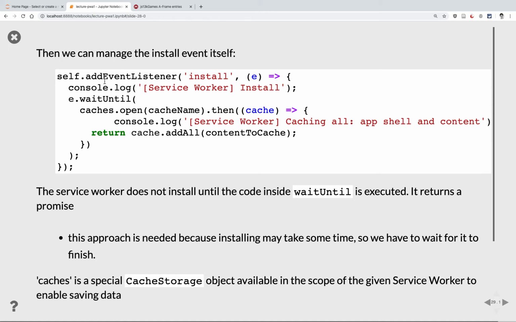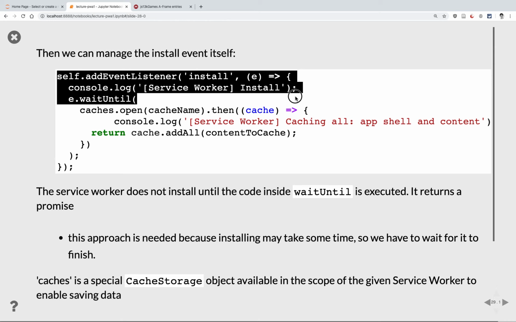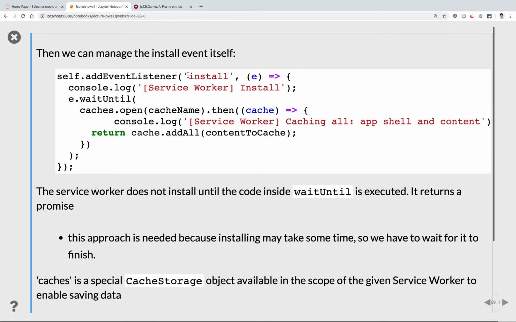So it does not install the code, wait until it's executed, to the promise. Okay, and this is actually not caching all the content yet. We're seeing these lines of code before. When the install event happens, it says the service worker is being installed.